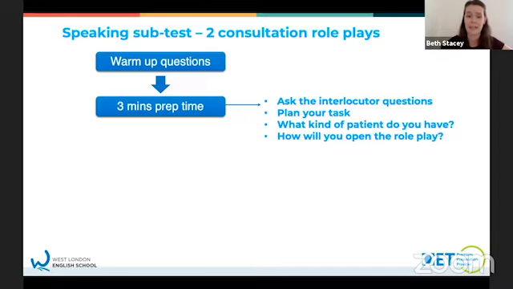Now, I should mention that in those 3 minutes as well, you can ask the name. The reason that this is a nice idea is because imagine that you have just examined your patient. You're going to start your role play after examining them. And if you've asked the interlocutor the name, you might want to begin with something like, so Catalin, I have examined your leg and so on. By using the patient's name, already you are being patient-centered. So it's a nice time to ask for their name.